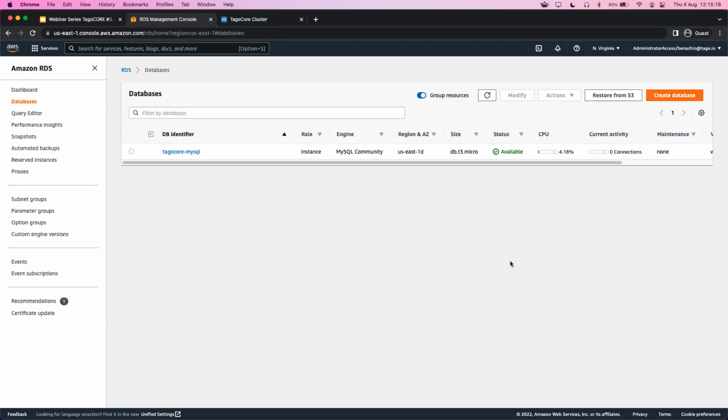The only thing that I do recommend that you guys do is when you are creating the database for your TagoCore, make sure you add a default database for your connection, because TagoCore needs that in order to perform the very first commands and to migrate and synchronize the whole database. So when you are creating the database right here, make sure you set the default database for TagoCore. And you can then adjust that configuration in your TagoCore plugin, but make sure you have a default database right here.